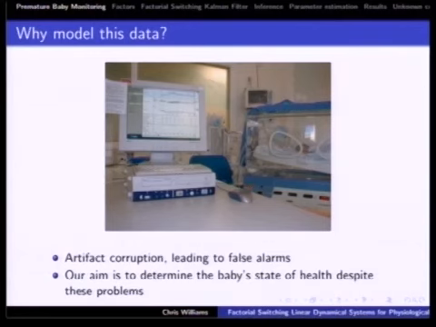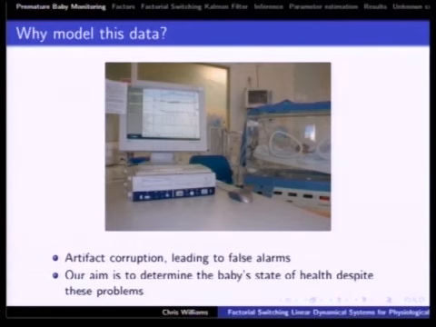The problem is that there are a lot of things that go wrong and corrupt these measurements, making it difficult to understand how well the baby is. For example, a probe attached to the infant might fall off. You could say an engineering solution is to stick the probe on better, but bear in mind this is a very premature baby. It's not a very robust organism, so you want to be careful about that. Also, there are nursing interventions, and these mess up the traces as well.